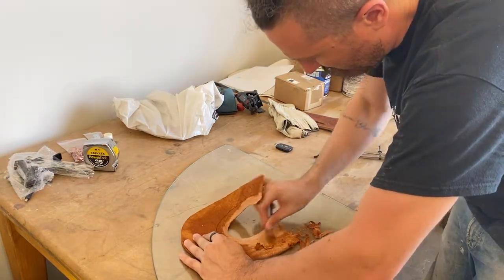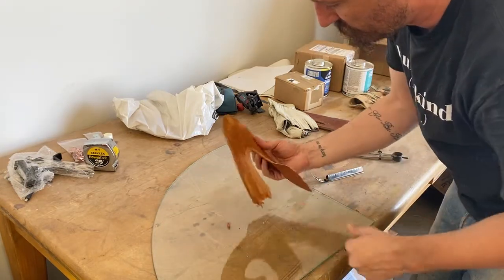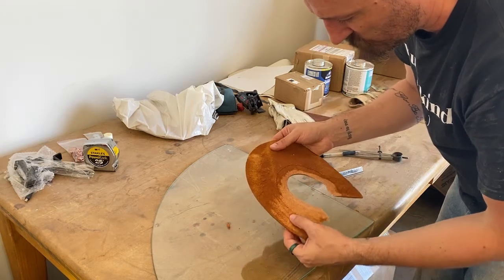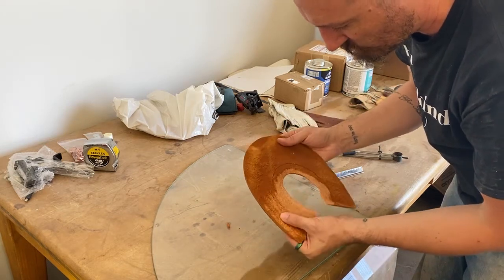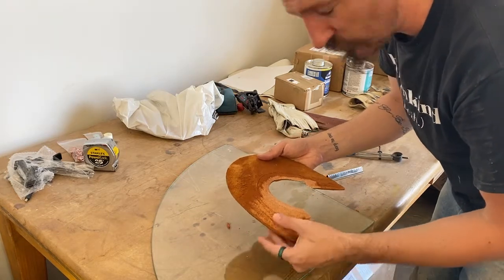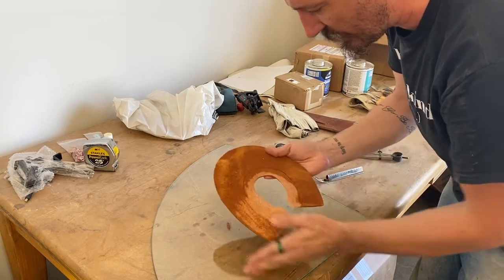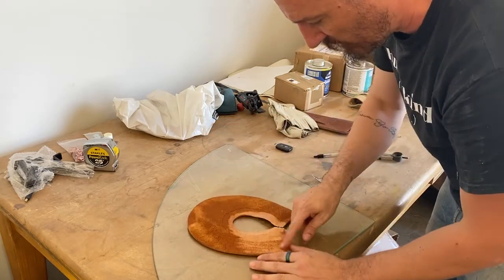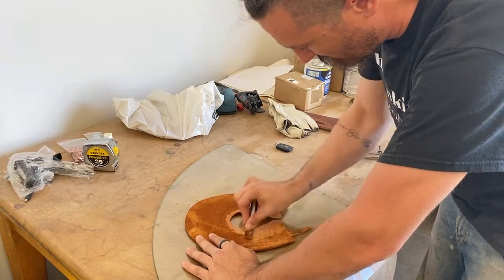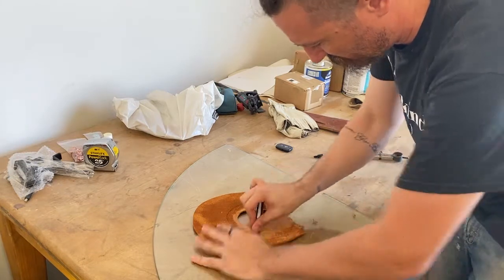Now, one of the things that's really nice, if you've struck the water all the way through, you can see the color change. You can actually see the density change as it gets to the grain. And you know approximately where you are in depth as far as skiving everything down. So keep in mind that there's a color change when the density changes in the leather. All right.